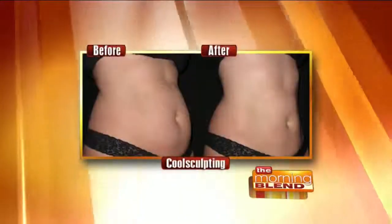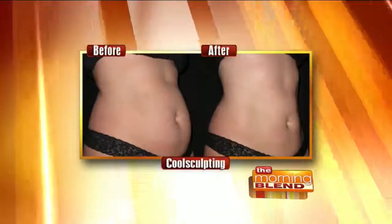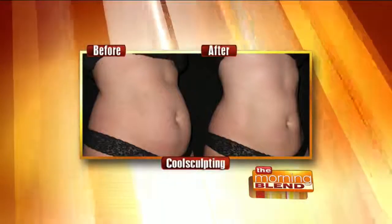Cool Sculpt, we were talking a little bit about. That's FDA cleared, very safe, and is kind of giving the result of a liposuction-esque treatment. Yes, without the downtime. The optimal patient would be someone within 15 to 20 pounds of their goal weight. So it's really more of a body sculpting, contouring. And certain parts of the body it works on better than others? The jigglier, more pinchable fat is more optimal. The tummy is a common area, inner thighs, back of arms.